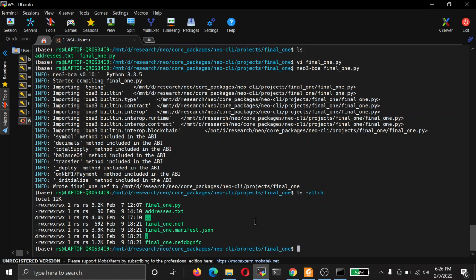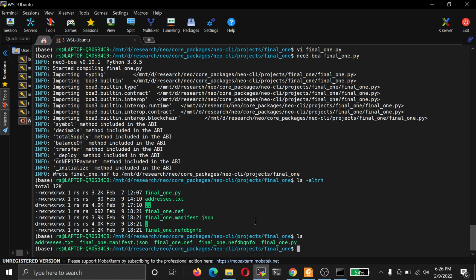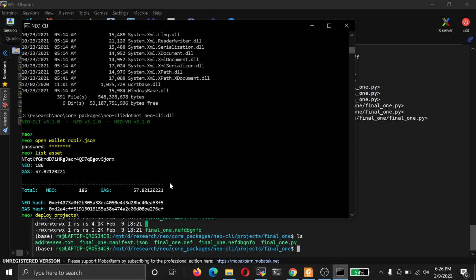This was the terminal from my laptop, but we still need the whole path. So project slash, and now we have to put the name of the .nef file. That is final_1.nef, and the second one should be the JSON file, final_1.json.